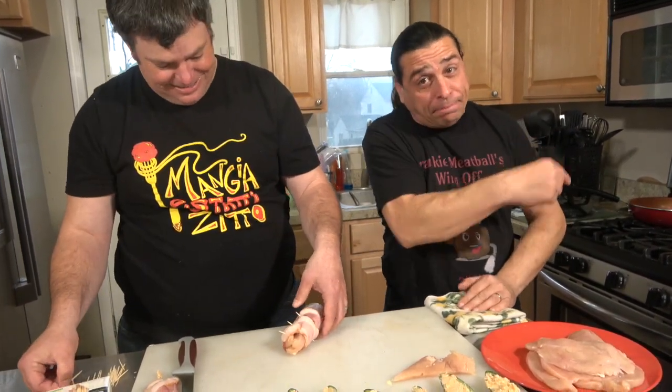Make sure to take the toothpicks out when you eat. You don't want to eat a toothpick. It's gonna hurt. I don't want nobody yelling at me, "You made me eat a toothpick." I didn't tell you to eat the toothpick. I'm telling you to take them out. They just hold the bacon.